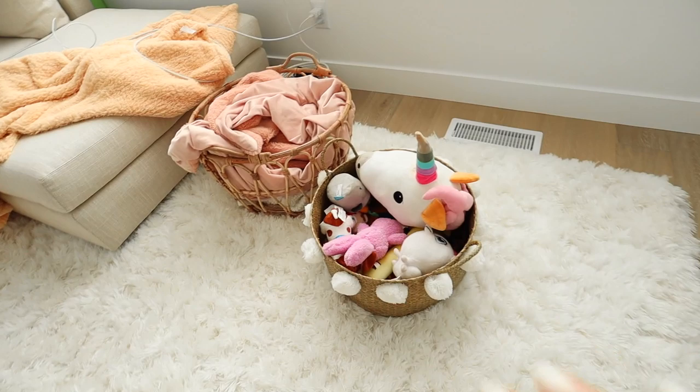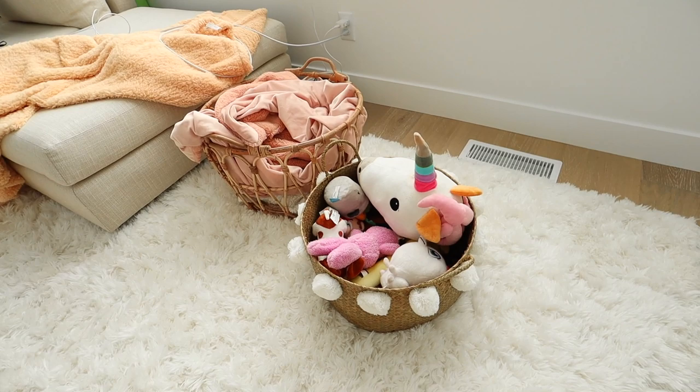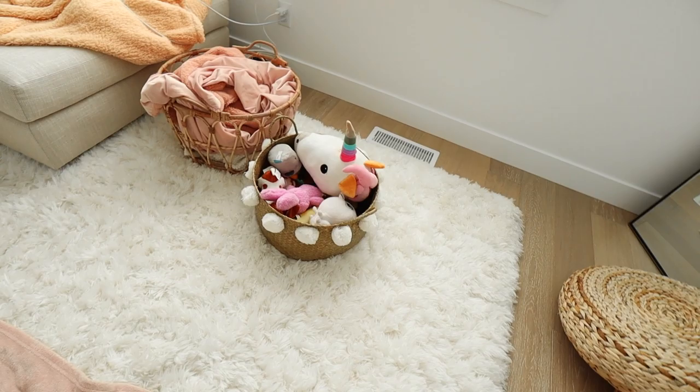Like if her toys were in this one, she's just not really tall enough to be able to get into the basket. So this is not even all of her toys. She seriously has way too many, but this is perfect. We usually have them laid out on this blanket all in the corner and it's just too much. So this will be really nice to have.